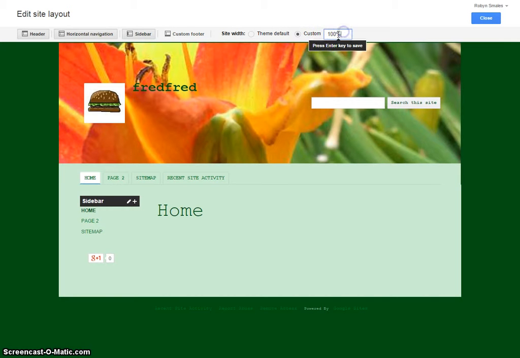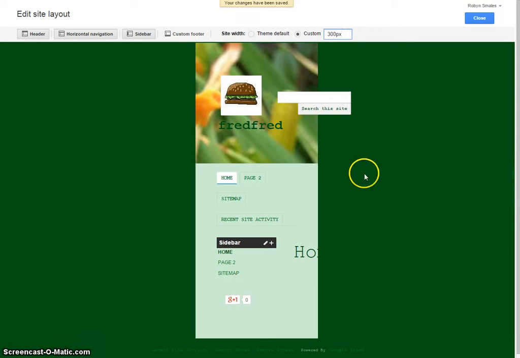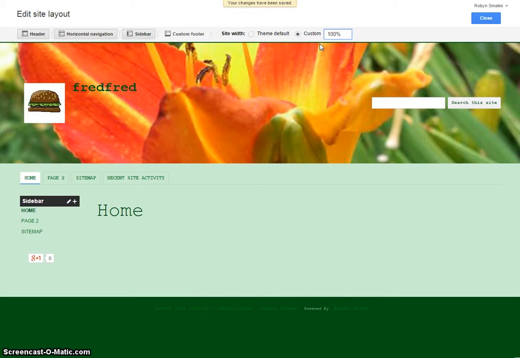So let's try it instead. See what happens if I go 300 pixels. Press the enter key to save, that's what I was doing wrong. So 300 pixels, take that out, 100%, hit the enter key to save the changes, and that reaches all the way across.